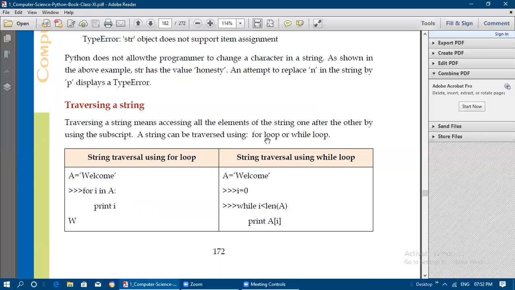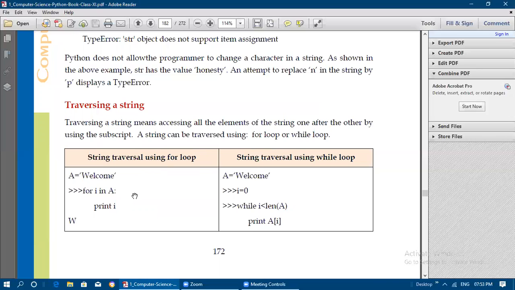So we use for loop and while loop only, because the same task, that is the same read operation, is going to take place. The read access is going to be taken place repeatedly until it reaches the end of the string. Yes or no? So the same kind of task is going to be repeated, so we go for looping statements. Here we have studied only two loops, that is for loop and while loop.